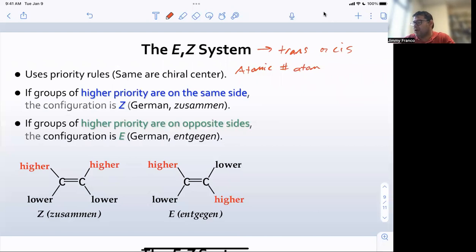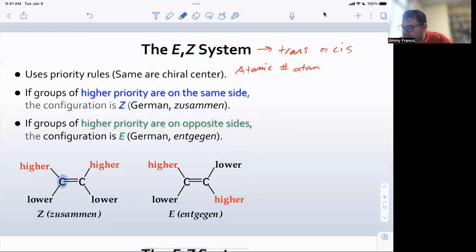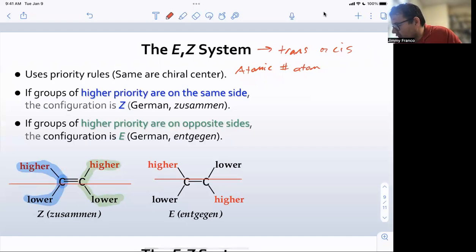All right, so what we want to look at is the two molecules down below. When we're comparing groups, let me highlight the way we're going to look at this: we're going to look at a carbon, and the two groups coming off of that carbon. So essentially, we're only comparing the stuff in blue, and then we'll do a second comparison of the stuff in green. The way this is going to work is we're going to draw a line right through the double bond. We'll do the same thing here.